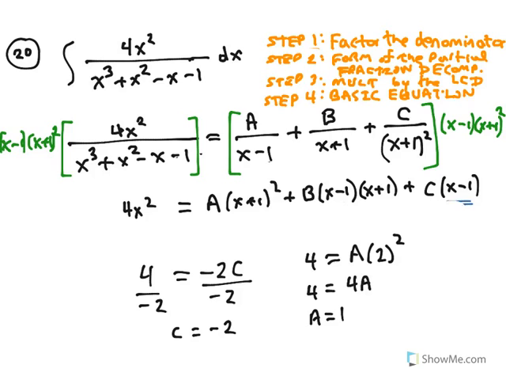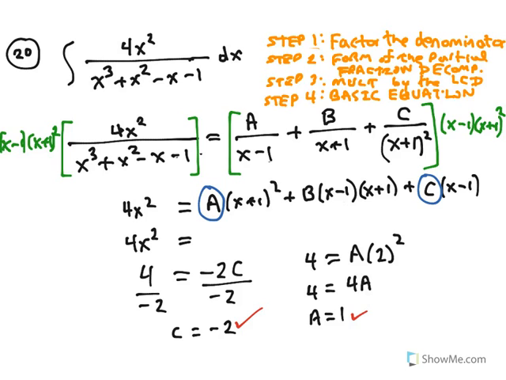We've already let x be equal to negative 1. That helped us to find c. We've already let x be equal to positive 1, and that helped us to find a. There's no other value of x that's convenient to help us find b. So what do you do? You're going to go ahead and substitute what you just found for a and c into the basic equation and choose a different value of x that you haven't used yet and solve for b.